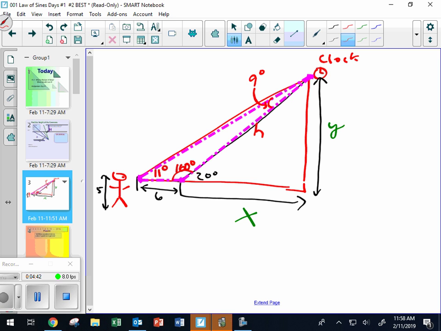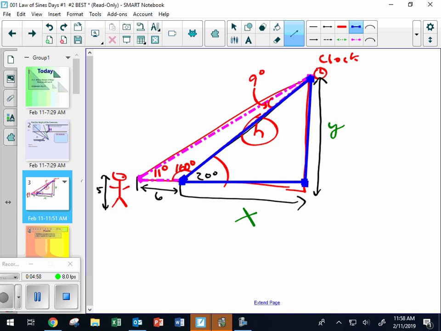Do you get what I'm saying? I can find h by using the law of sines. And once I've got that, and I've got a side and an angle in a right triangle, I'll make it the blue bar triangle right here. Then I'll have a right triangle with a side and an angle, and then it should be pretty easy. But see how that one extra little step of using the law of sines can be pretty handy?